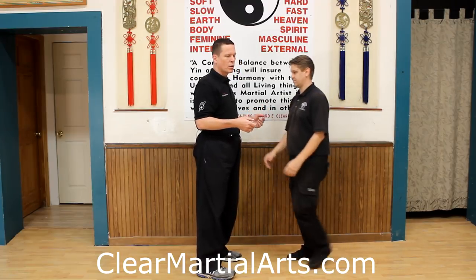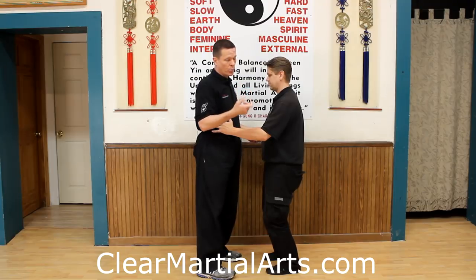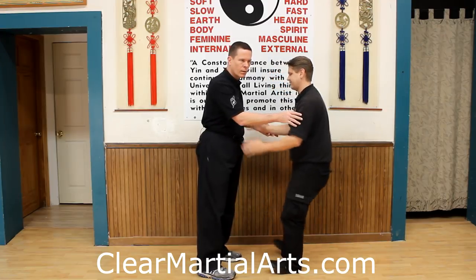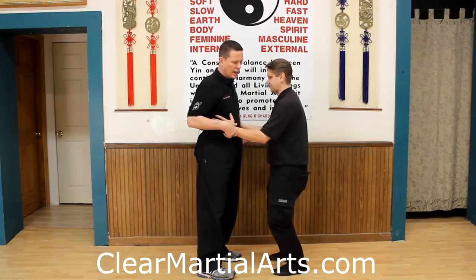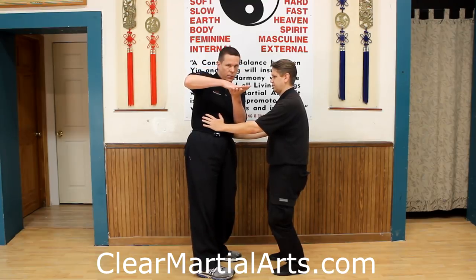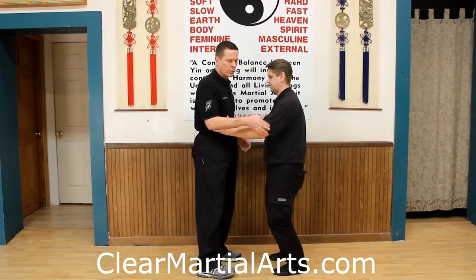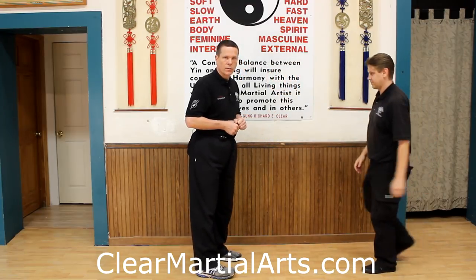Same thing if I can feel where there's a, and by hollow I really mean a gap, an inappropriate gap. If I can feel an inappropriate tension, same thing, I can really target that and it doesn't take very much to catch it. And then can I feel things like his feet where they meet the floor, exactly at that point where his feet and the floor come together. If I'm off a little bit, then it's a lot harder to do something. But if I can get the exact spot, then he comes up off the floor like that.